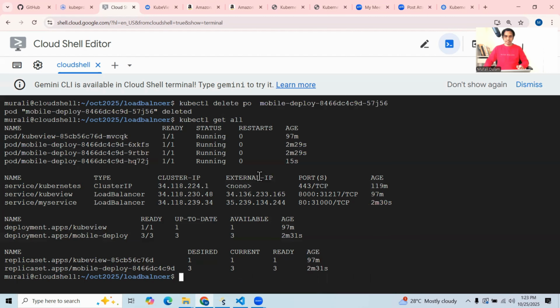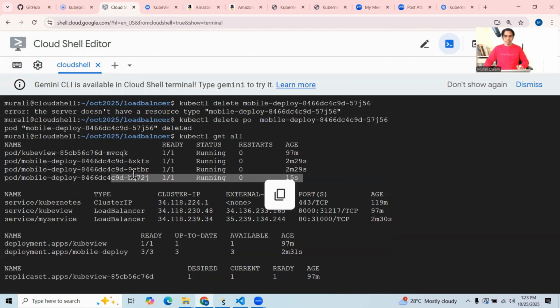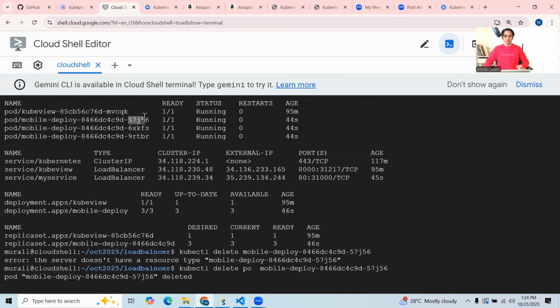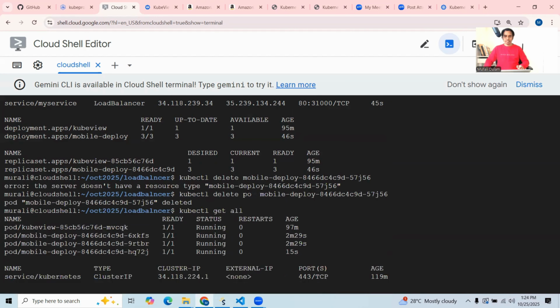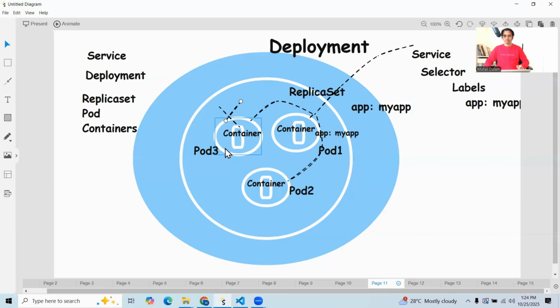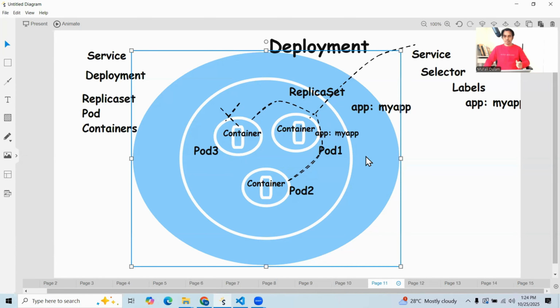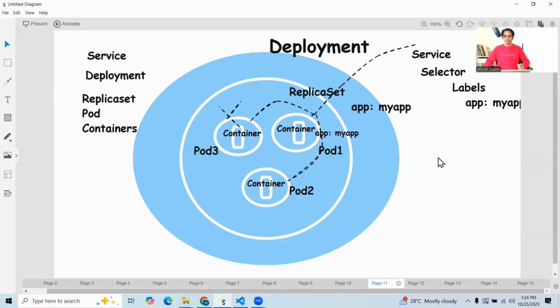So just see, at this timestamp, 15 seconds ago. It means it is replacing the existing pod, right? Instead of this pod, it is replacing it with a new pod name. There is a pod name change. So pod names are changing. So whenever it is replacing a new pod, it is because the replica set will take care of the desired configuration state, right? So here you can see that. So by seeing this picture, we are saying that if any pod goes down, we may lose pod identities. So these are one of the important things we need to observe.